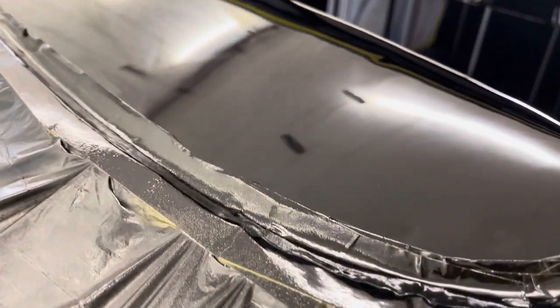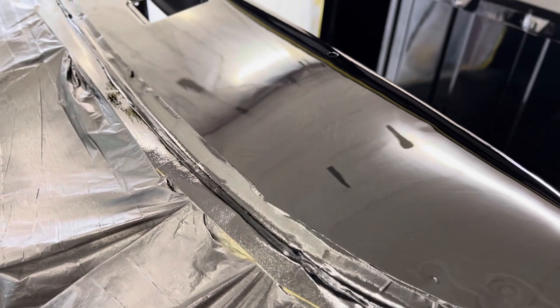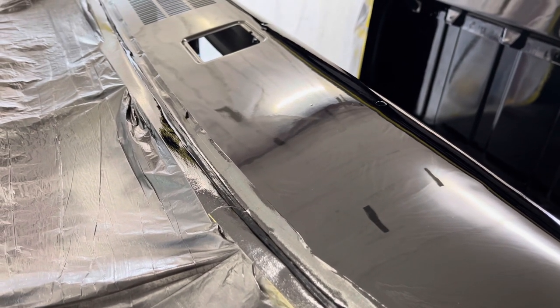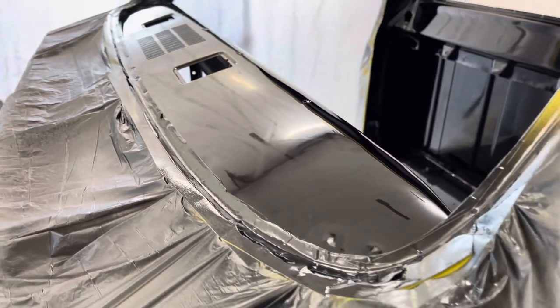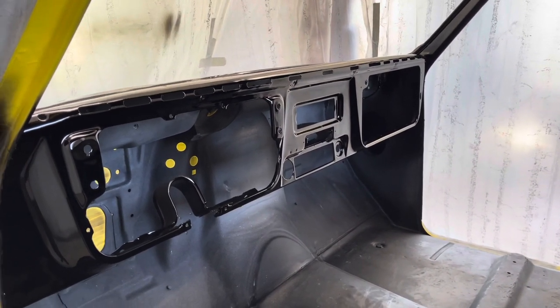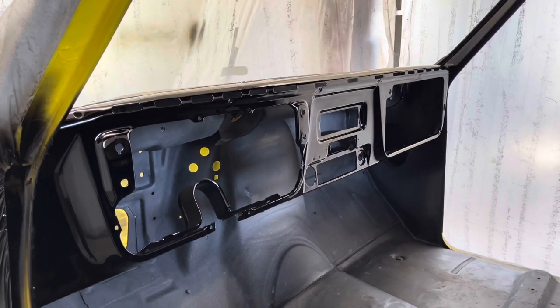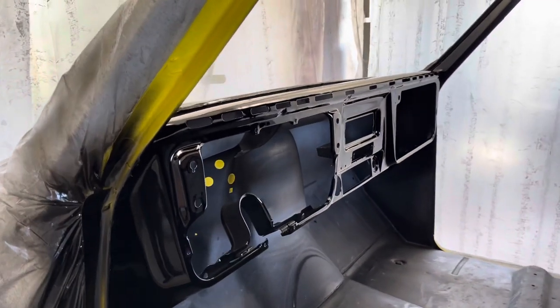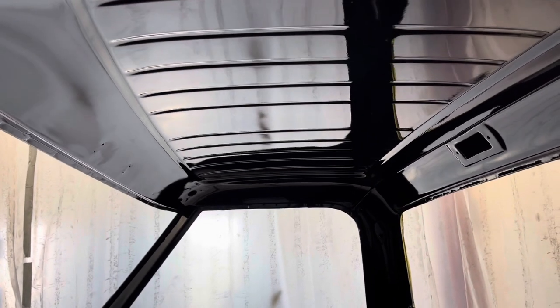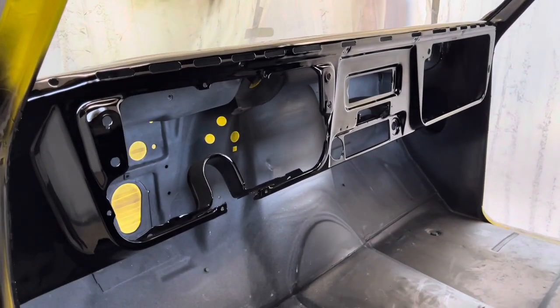That right there is actually spot weld to the spot welds. I didn't really do much body work on the dash panel here, but as you can see it lays out really flat. Overall, I'd say I'm pretty happy with the results. I'm really picky, especially about my own work, and I'd probably give this an eight or nine out of ten — there's always room for improvement, but it does look good. Never having used this clear before, I'm very happy with how it turned out. I'm excited to back mask this and get the outside sprayed.